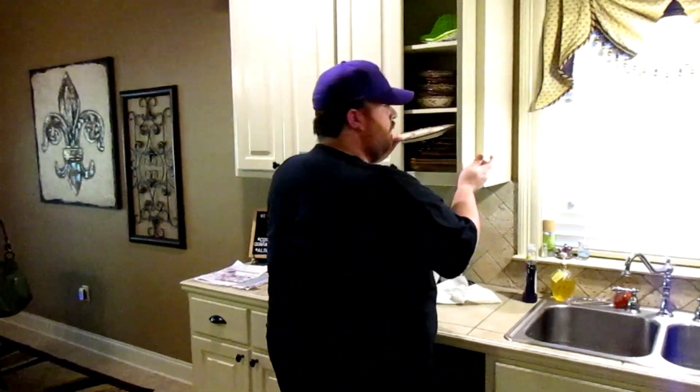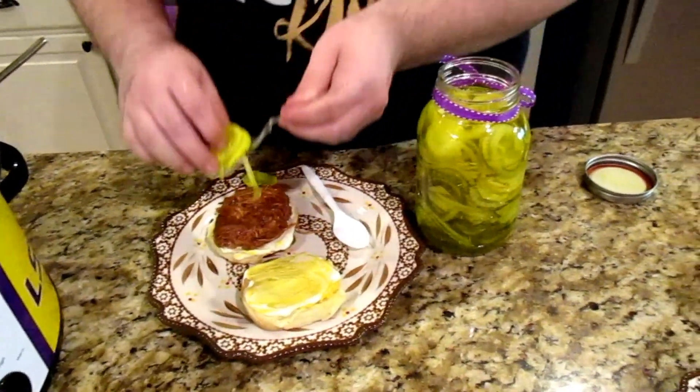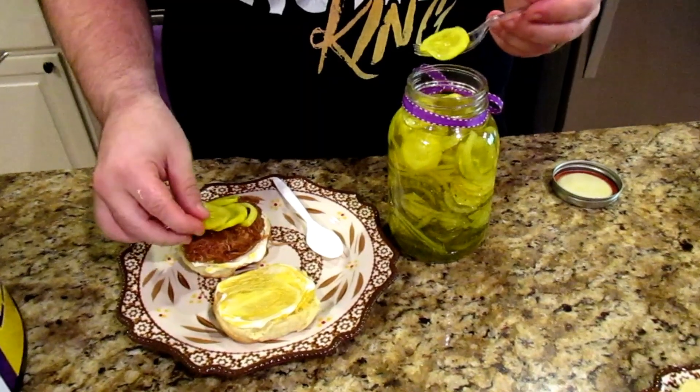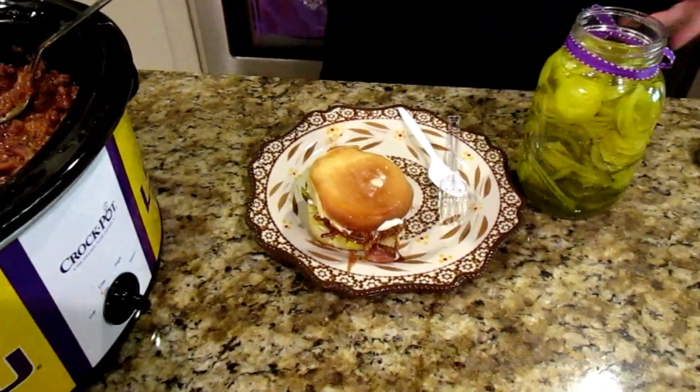Now we're going to plate our pulled pork. We're going to get a nice helping of pulled pork and put it on the bun with mayo. We use Hawaiian buns for this. I like these pickled bread and butter pickled onions from my mom's garden that they made at their house. I only do meat and bun, but it is good with coleslaw — we just didn't make any tonight, so we're probably just going to have it with chips. Tomorrow we'll probably make pulled pork nachos, which is one of our favorites. You could also do burritos with this — you can change it up every day. We can record the nachos tomorrow so they can see a different option.